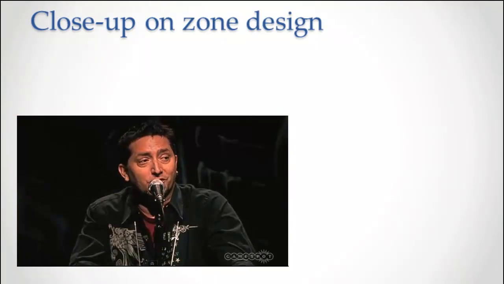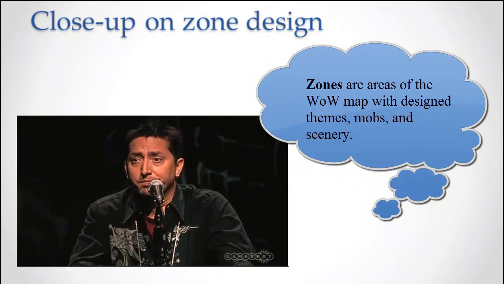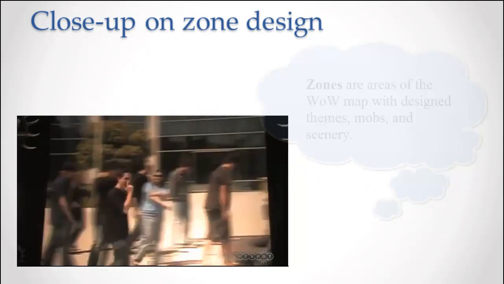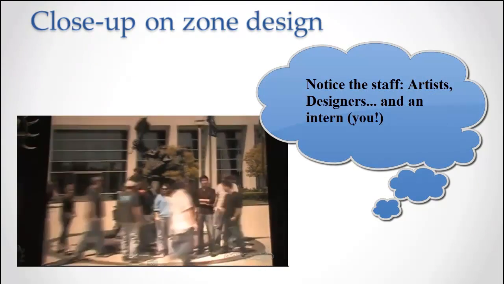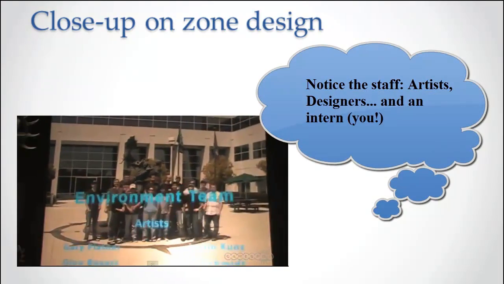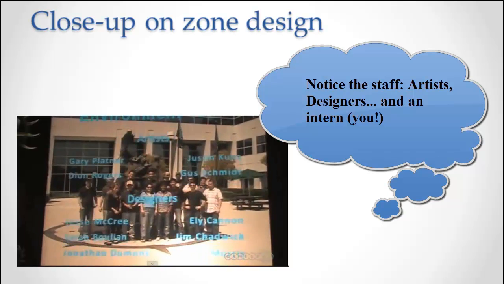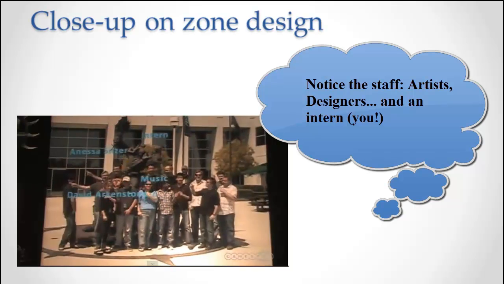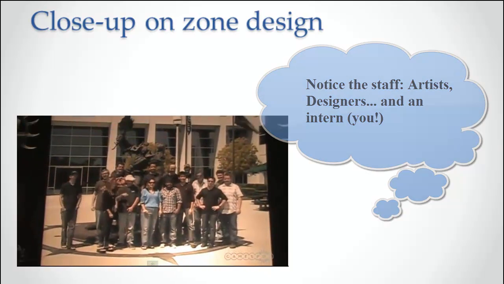So what I'd like to show today is a quick video of how we make a zone from start to finish. Our team is made up of 4 artists. We work very closely with the 10 exterior level designers and 1 intern. Altogether, there's about 15 of us that make all of the zones.